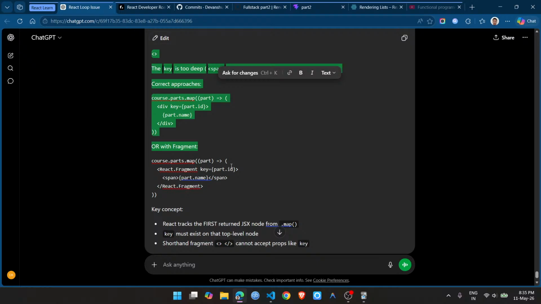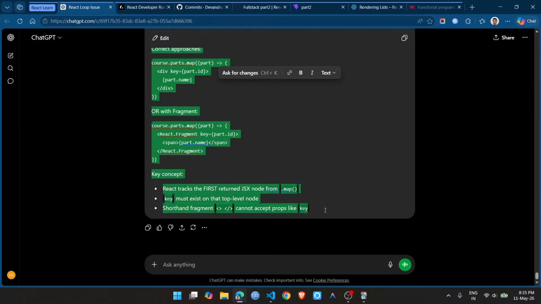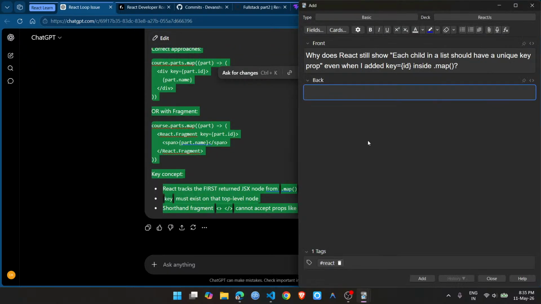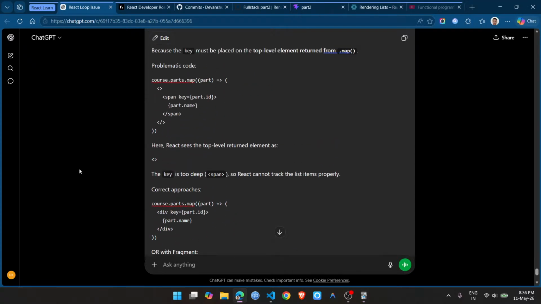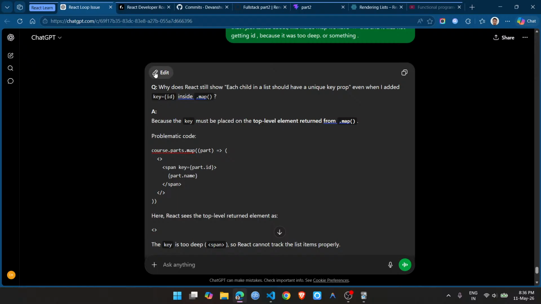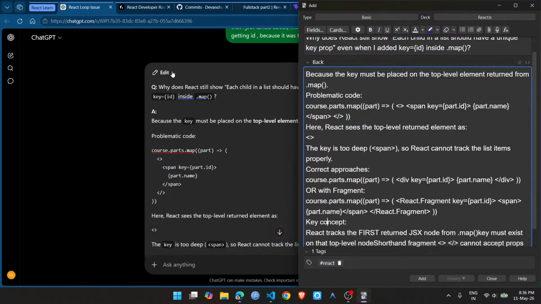And I would like to, how should I put it? Let's say this is something called canvas mode or something from ChatGPT. I haven't used it for a while.